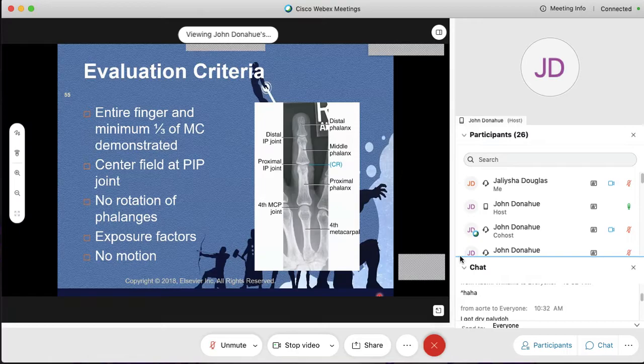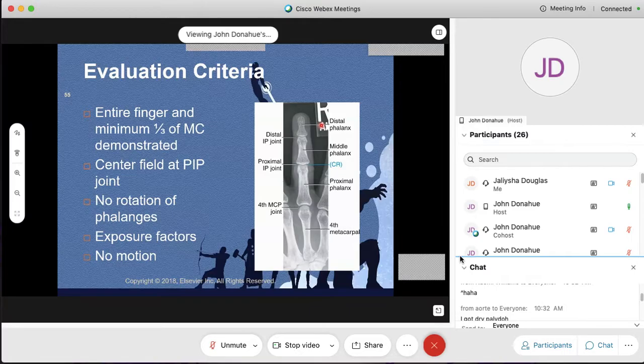People will move their fingers, and if there's just a slight bit of motion, that x-ray is going to become blurry. And as I've already said, we want a high detail x-ray for these very small body parts. And watch your marker placement, guys. Because you are collimating so tightly, make sure your marker is within that light field. It's very easy to cut that off. So you want to put it real close to the finger, and you'll see part of the marker is cut off. That is okay. As long as you can see the majority of your marker, you're in good shape.